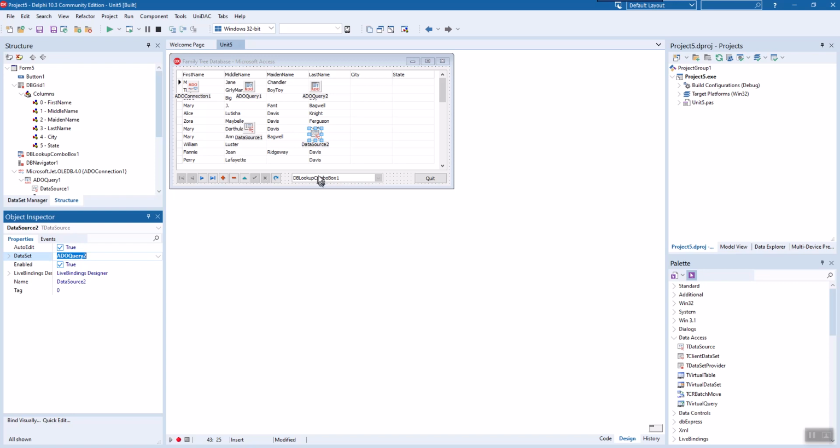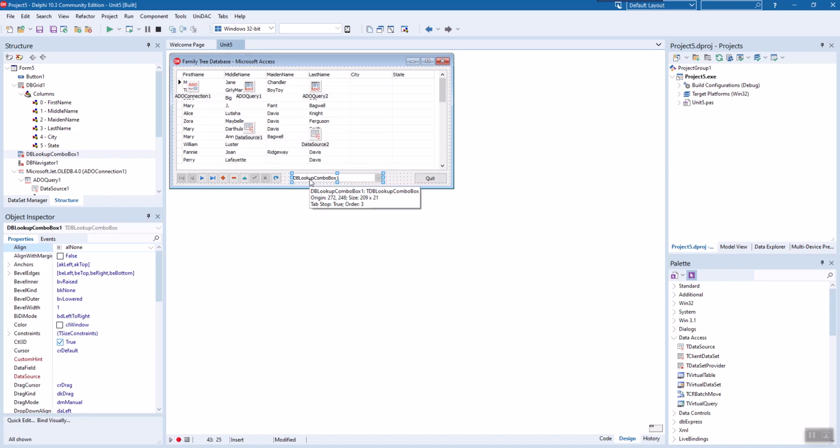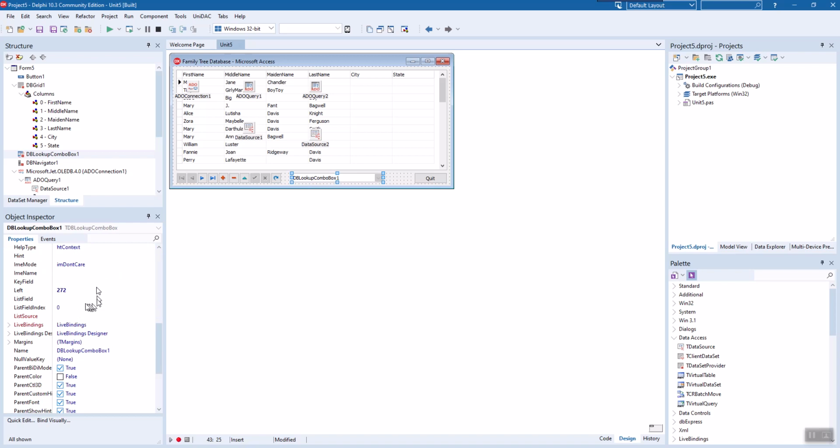So in order to use this effectively, you've got to have the list source, which is going to be data source 2. That's the states table. List field is going to be state; long state.